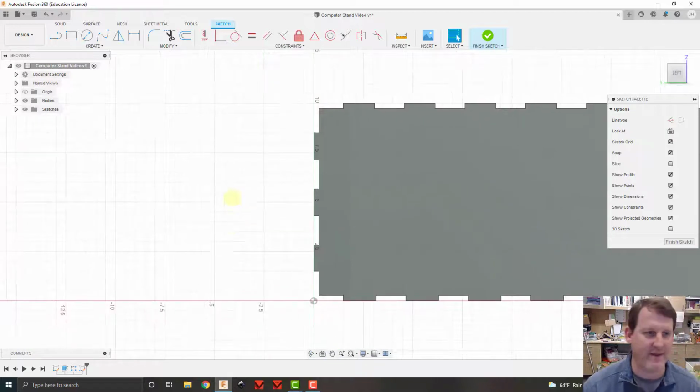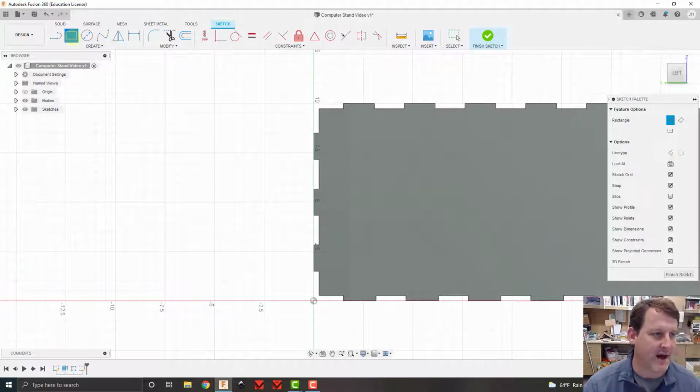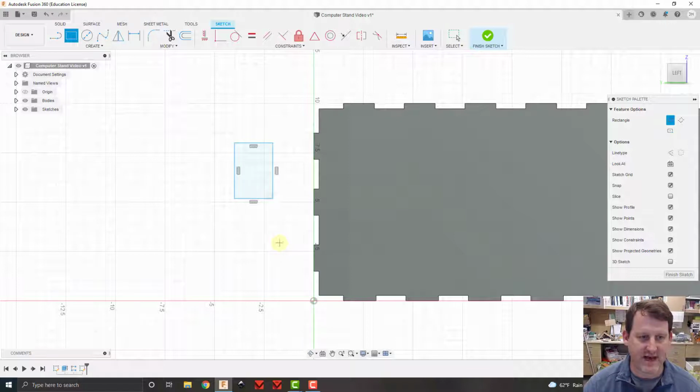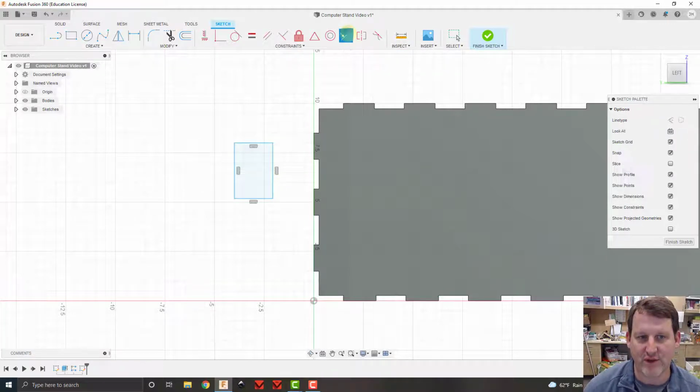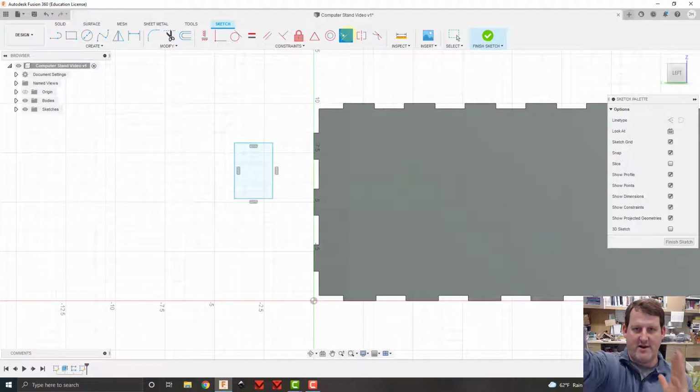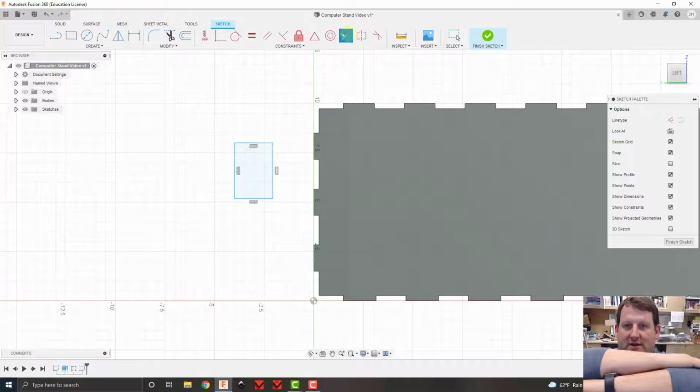I'm going to show you a neat way of making a rectangle the right size. I'm going to grab my rectangle tool here and then just create a rectangle below the top here and above the bottom here, just right in here. Any size, it doesn't matter. Just draw a rectangle. Now I'm going to use my constraint tools to position it. So I'm going to come up here and use what's called the collinear tool. This is a great tool. It takes 2 lines that aren't in line with each other and it scooches them over so they are in line. So if you've got a line up here and a line down here, it'll scooch them together. It won't scooch them on top of each other. It'll just scooch them to be in line with each other.